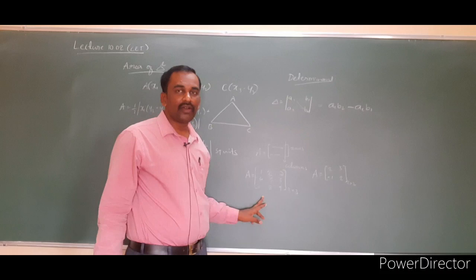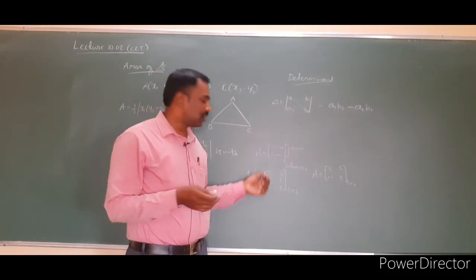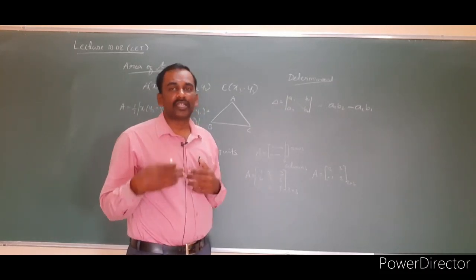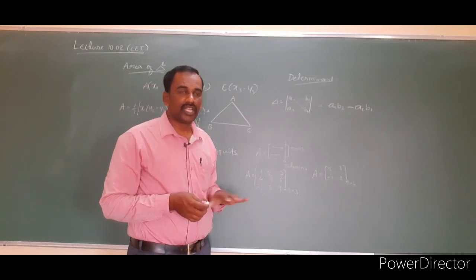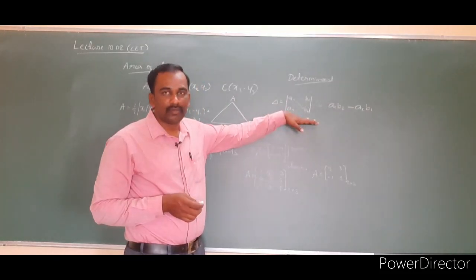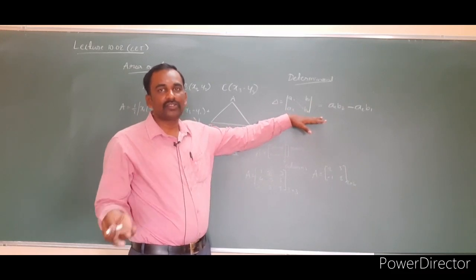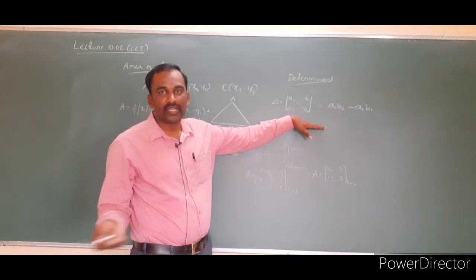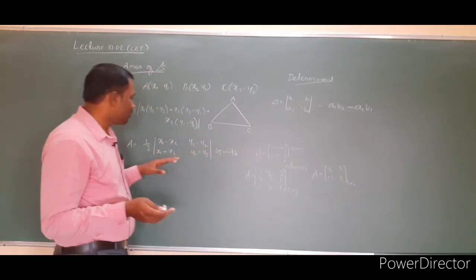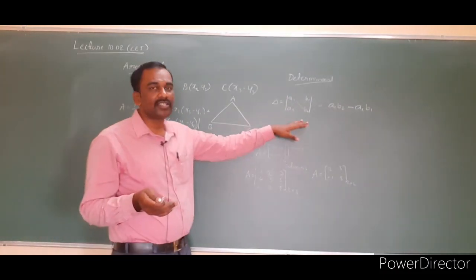3 cross 3 determinant evaluation is a different thing, a little bit lengthy process, that we are going to learn at the second PUC level. At this level, we just remember this thing. Very simply we will get it. So I am just going to solve a few examples based on this one. We will come to know it. Until then, you just remember.